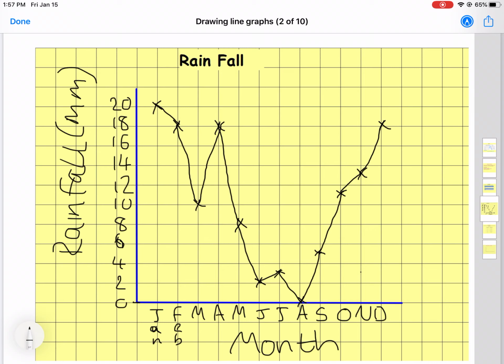Once we've got the line graph, we could answer some questions about it if we were asked to. There might be a reason why there's more rain in April, even though it looks to be on a downward trend. That could be based on April showers. The rest of it's kind of what we're used to seeing: less rain in the summer months, more rain in the winter months.